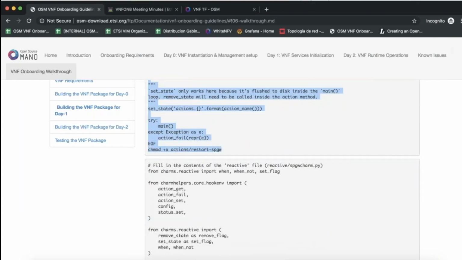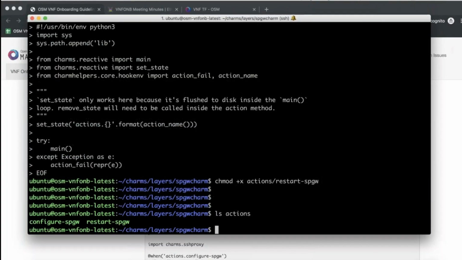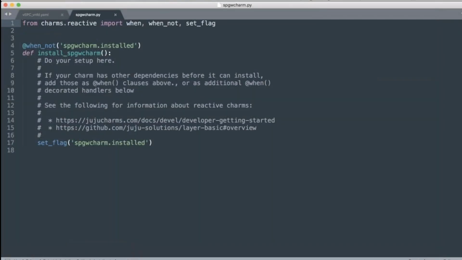Now the important part. The important part is the reactive file. The reactive file is where you define what you are going to actually do with your VNF and how you would do it. Okay, so let's edit this file. Okay, it's almost empty.